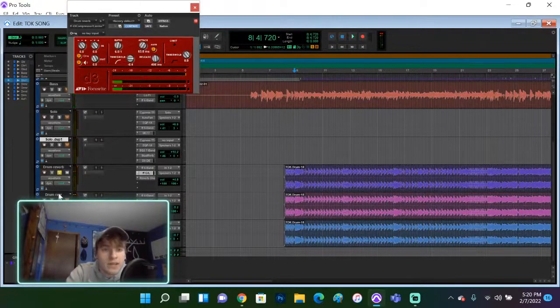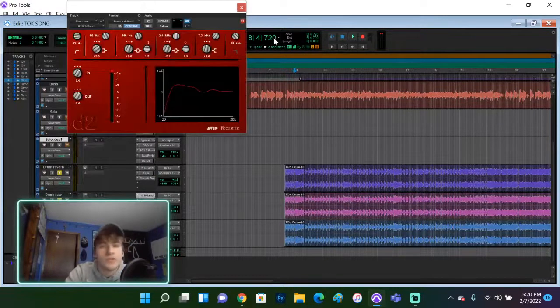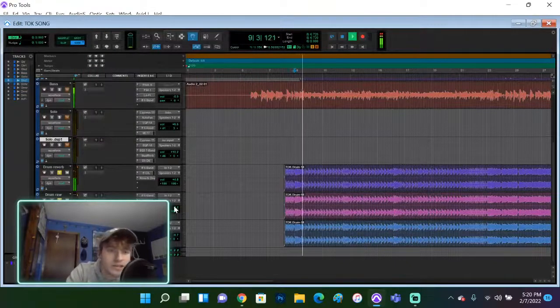But when you add it to the context with other instruments, like let's say the raw drum track, or it's not a raw track, but no effects on it. And as you can see here, what I did for that is I took a bit of a low end boost, I did a bit of a mid boost there, and what this is going to create is a drum sound like this. I put my reverb in stereo.